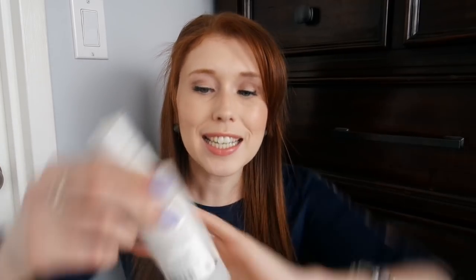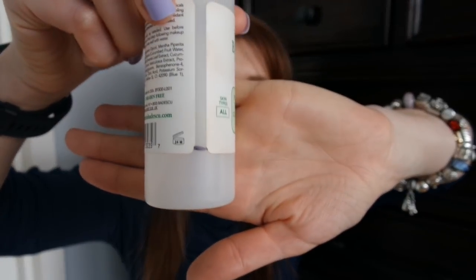I've also managed to finish up the Mario Badescu Skincare Facial Spray with aloe, cucumber, and green tea. I didn't have a ton of this stuff left, but man, it took me a while to get through. I have another one of these in a rose scent, which surprisingly I haven't wanted to pull out yet, despite my obsession with roses right now. But I have to say that the sprayer on this was kind of not that great. I'm not someone who is that disturbed by bigger dots on your face, but I just found this isn't necessarily the finest of a mist, and so while I do like it, it's not my first go-to to buy.